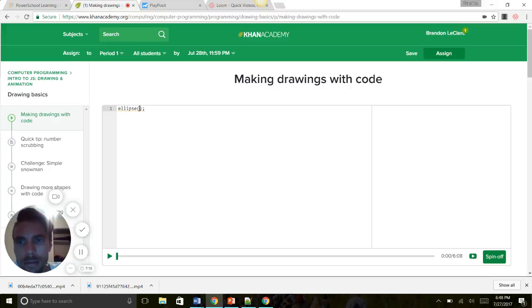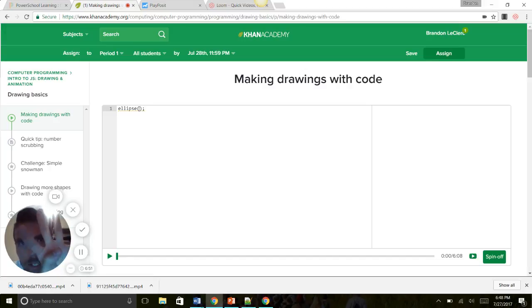This function has to take in numbers. We have to give this function numbers to do some stuff with. The computer's like, hey, I want to draw an ellipse. You told me to draw an ellipse, but how big? Where do you want it? So we have to pass those numbers in, and these numbers that we pass into a function are called parameters. These are the things that we put into the function. An ellipse takes 4 parameters. All functions take different parameters, and we have to learn them all as we go.